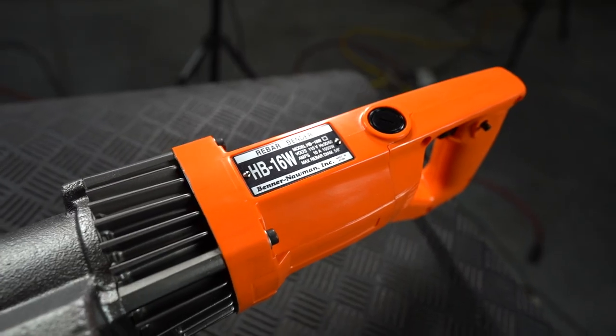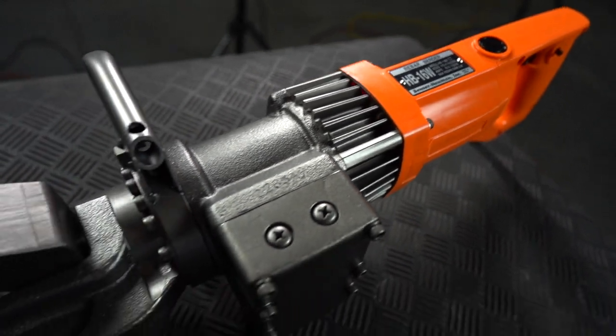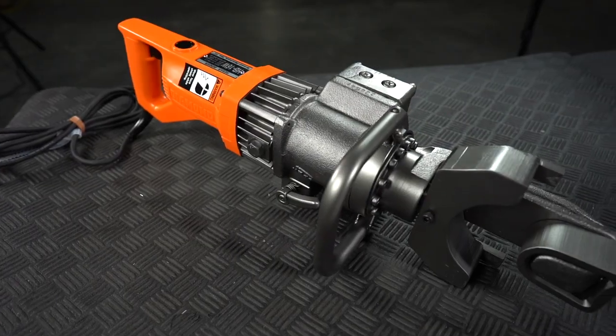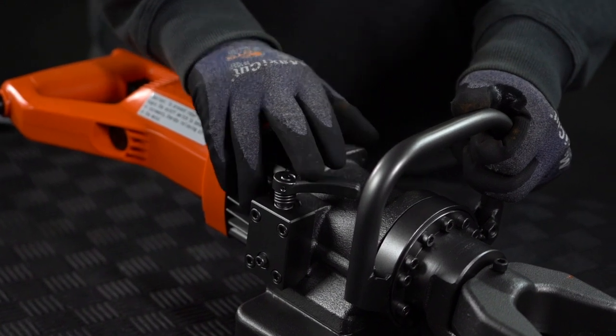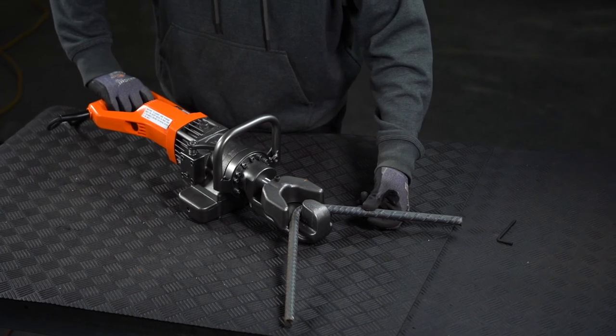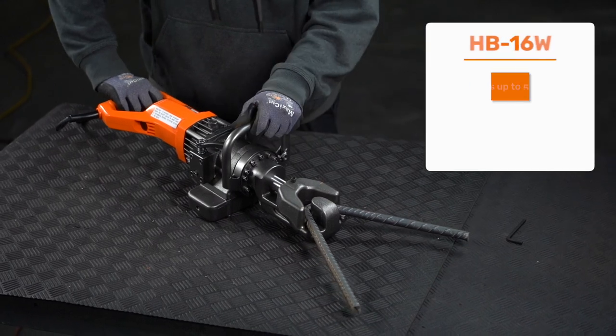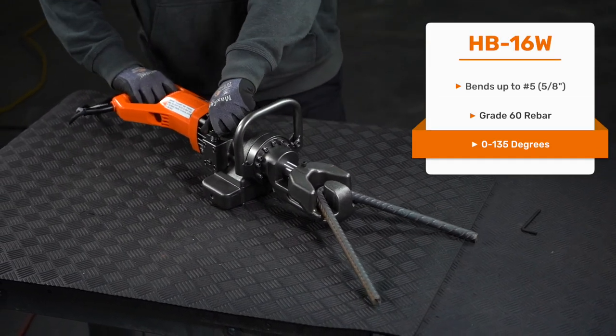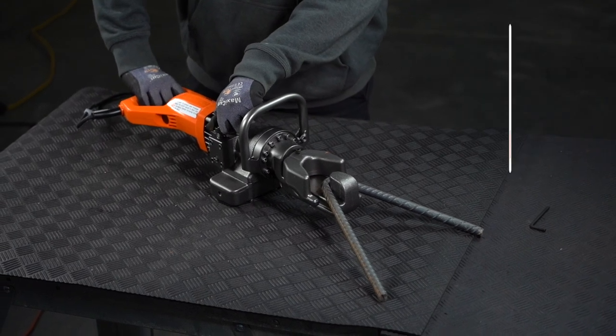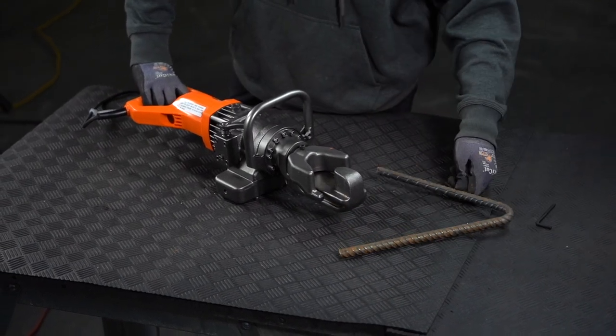Our HB 16W rebar bender is another popular choice for bending rebar. This heavy-duty, portable electric hydraulic bender helps you save valuable man-hours by bending rebar up to 5/8, number 5, grade 60, from 0 to 135 degrees in place on the job site.